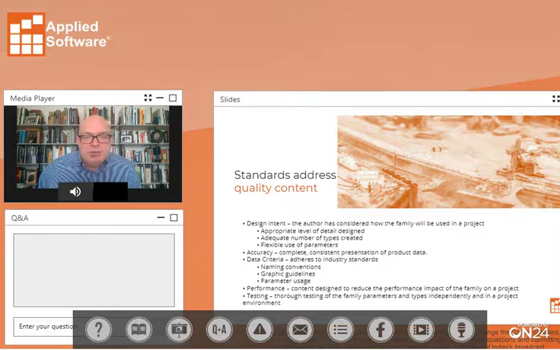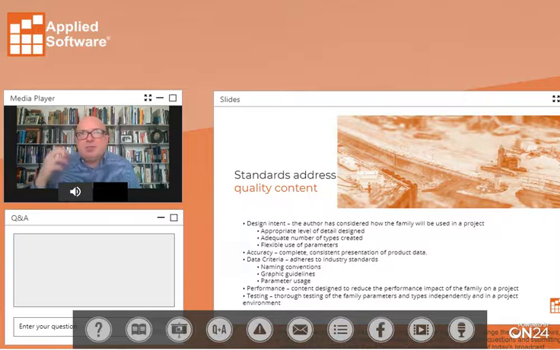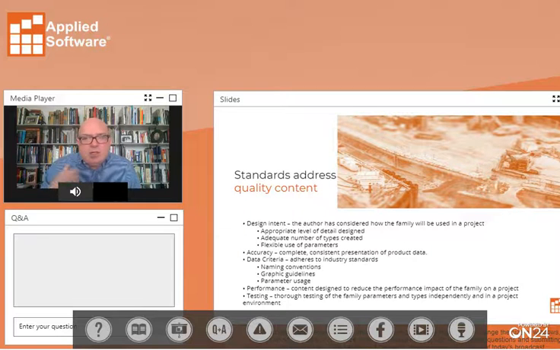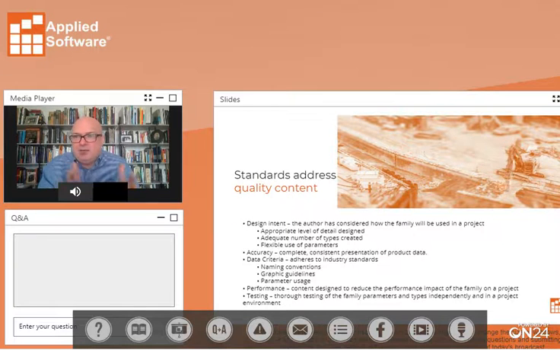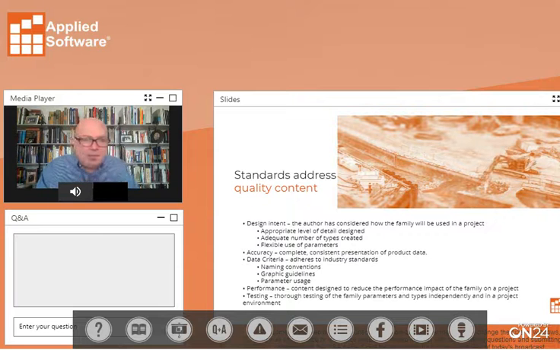I also think data criteria is very important. Obviously the visual thing strikes you first, but we know the real power of building information modeling is the information, right? The fact that I can convey data to other people that may be less concerned about whether this thing has enough geometry to be rendered and more about, does it have the right manufacturer's information? Does it have information for my costing? All those kinds of things. So coming up with common naming conventions, the types of parameters that we're going to use, how much graphics need to be built in, those kinds of things are important.